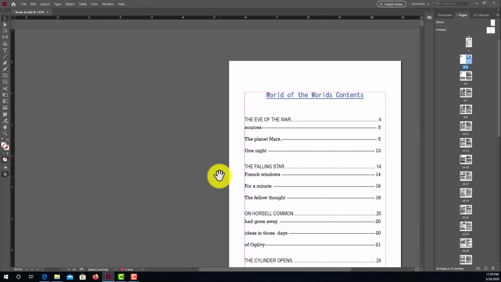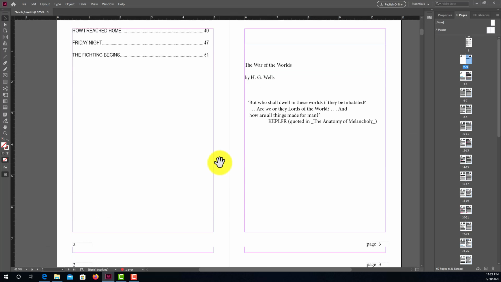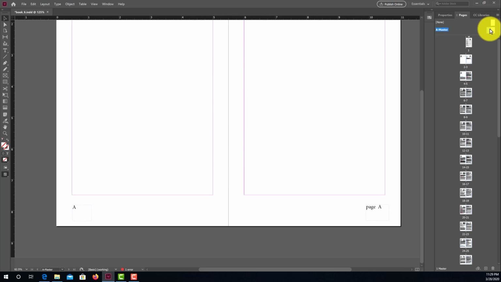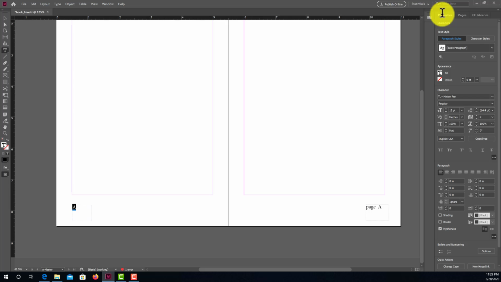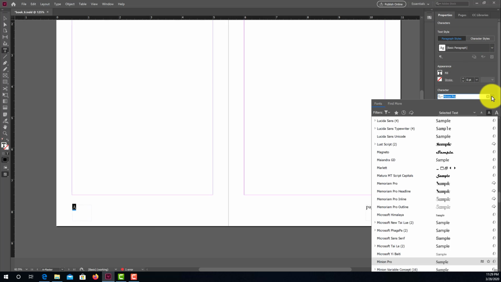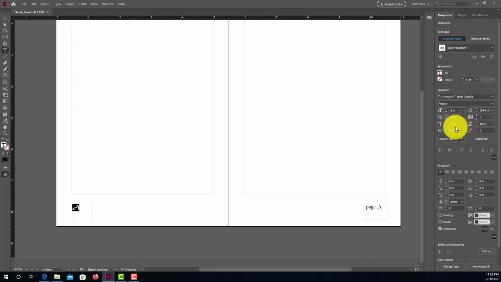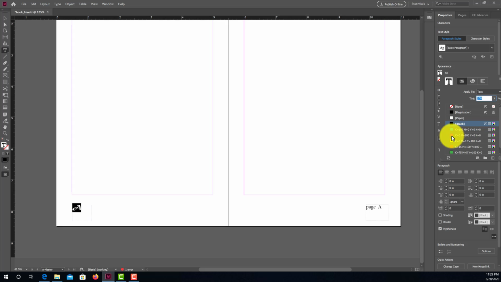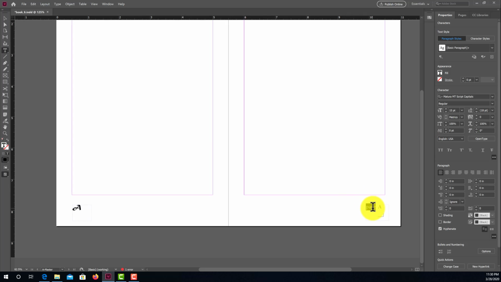I can also go in here and change the font. So let me just double click on my master again. So I'm not stuck to this. It's just like changing any character. I can just go in and change the font style here to something a little fancier, and I'll just crank up the size a little bit, and I'll change the color, and I can do the same thing here too.